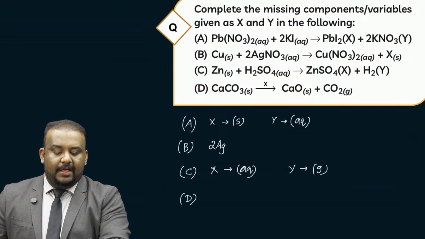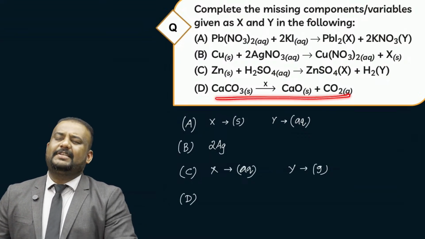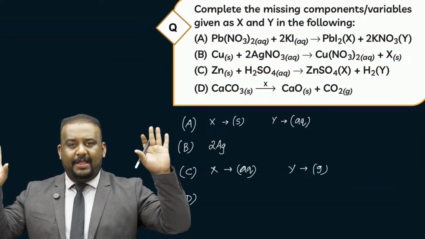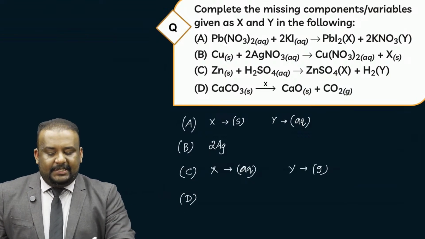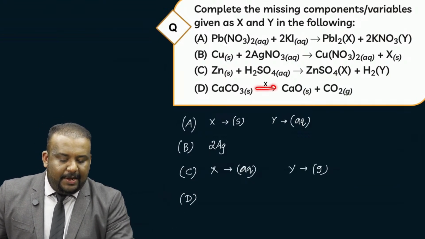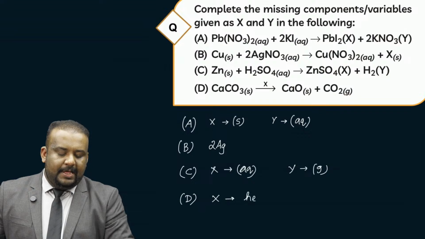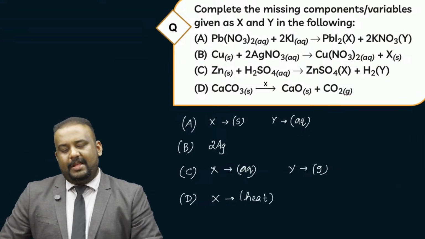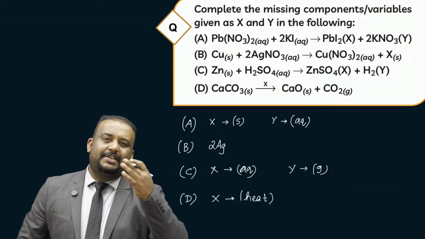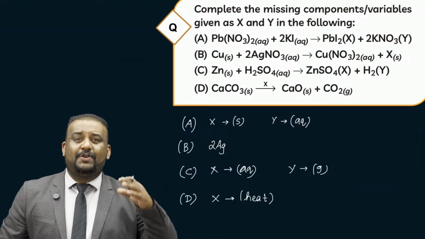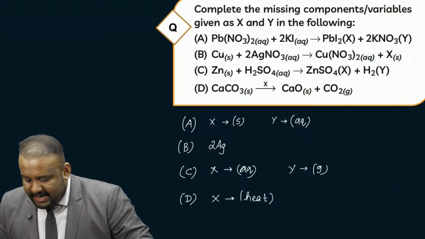And then we have D, which is calcium carbonate breaking down into calcium oxide and carbon dioxide. This is a perfect example of thermal decomposition. You remember I told you that there are 3 important thermal decompositions in that chapter. One of them is thermal decomposition of limestone, CaCO3, and it is written above the arrow that there is something called X. You know that in all thermal decomposition, what should be supplied? Yes, heat should be supplied. Any decomposition that takes place in the presence of heat is called thermal decomposition, in the presence of electricity is called electrolytic decomposition, and in the presence of light is called photolytic decomposition. Okay, great.